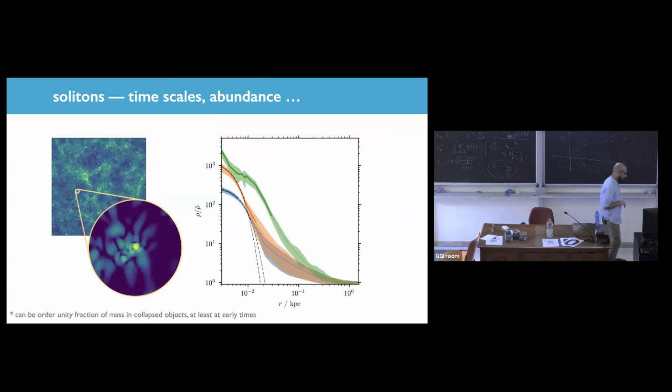The reason is that for the wave dynamical case, at the center of all the first halos that form, you end up having a soliton at the center. Solitons are these coherent configurations of waves that are really stable. They're the lowest energy configuration of the system. I'm not quite sure yet how to handle them a priori in the usual Press-Schechter-like formalism, but I think we'll work through this. Right now we don't have all the details, but they're definitely solitons. Essentially, every halo that forms at this early time, as soon as it forms, almost instantaneously has a soliton at the center. And their profiles and everything match.